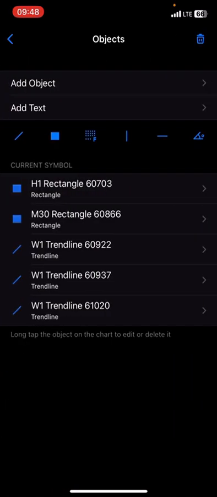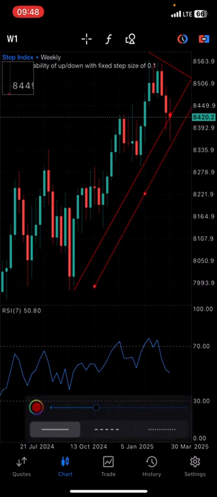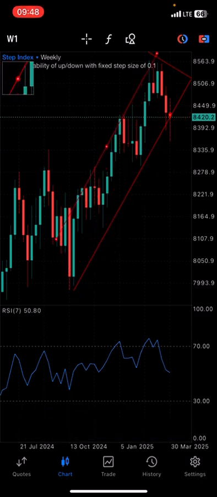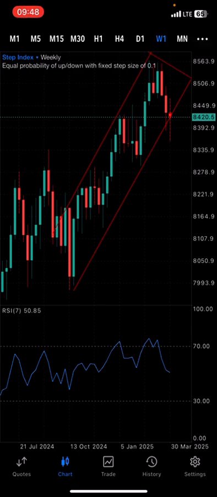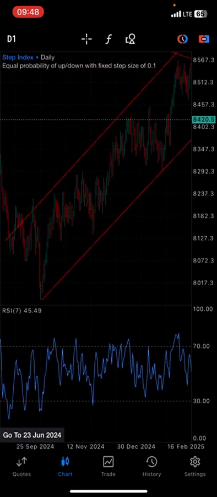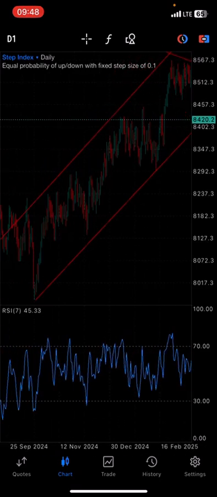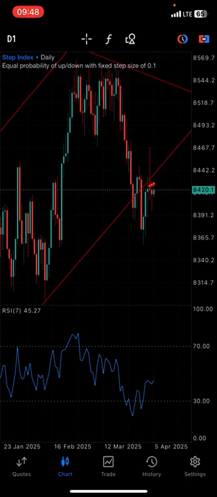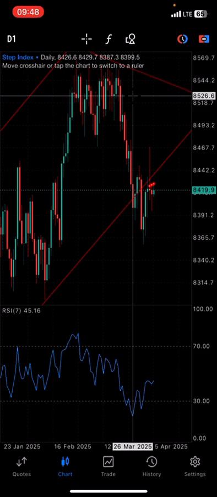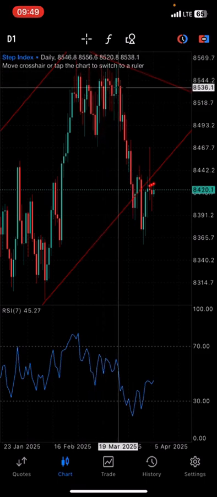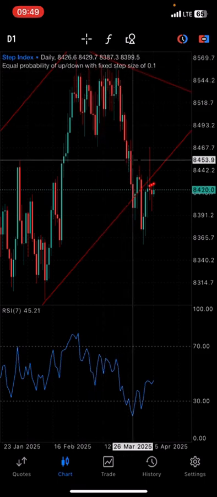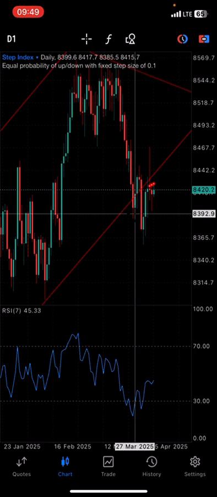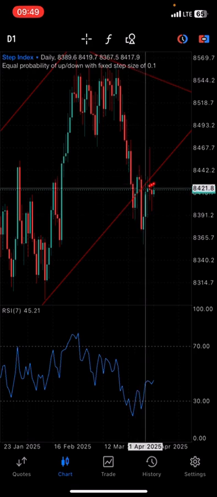Now, like I always tell you, price intends to move in a channel. So I'm going to pull out another one, make it parallel, transfer it to the top, and you can see I already boxed price in a very beautiful channel. Now, I'm going to go to the daily time frame just to understand that channel, so you can see what happens here. The market moves in a channel. So now, because of these few things I've done, I've been able to understand that the market has broken this channel, came up for a little retest, and came down.